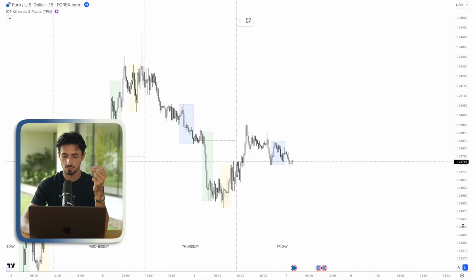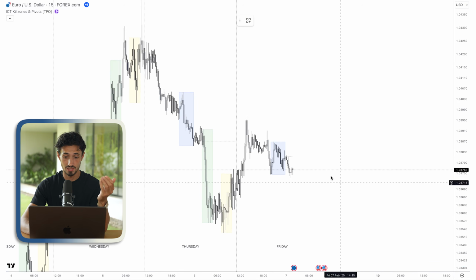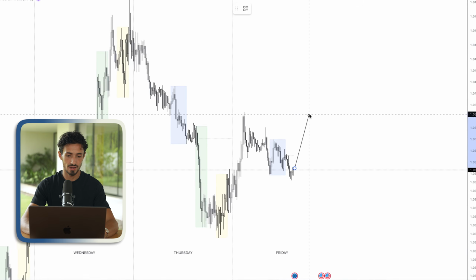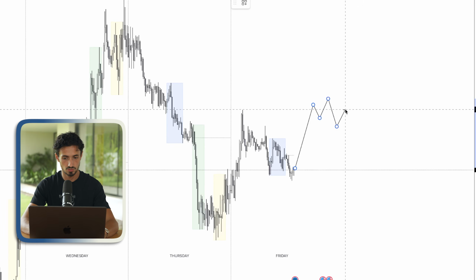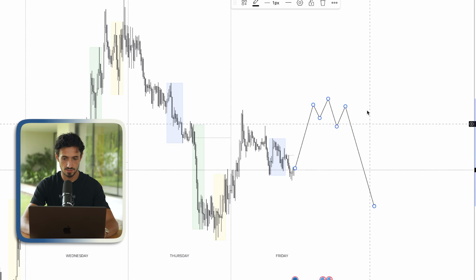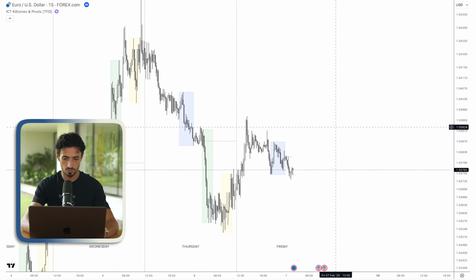Just before and relative to the clip that I showed you at the beginning, this is where we were when we gave the call out to the members to say, if we get a run on here, followed by a lower time frame shift, everything I've just taught you, and then we go lower like this and execute from this level, that is what I'll be looking for. How does that all come together and unfold?